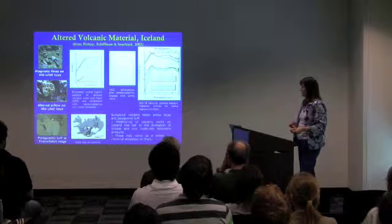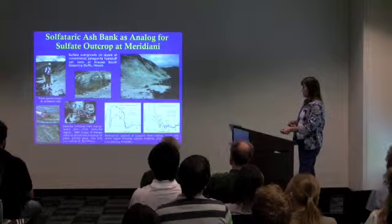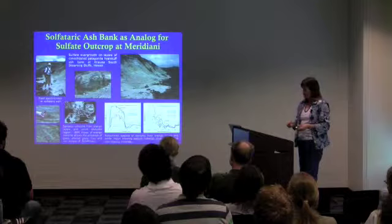And this is the Kilauea site, so these are the layers where we see jarosite and opal in silica, which is similar to what we've seen on Mars, and look at SEM in the laboratory, which we can't do on Mars, but we can use all these techniques in the lab to try to understand better what the material is. So we're using all these analog sites for ground truthing.